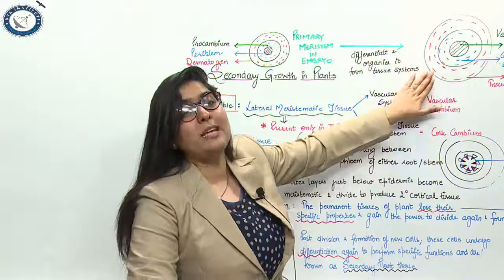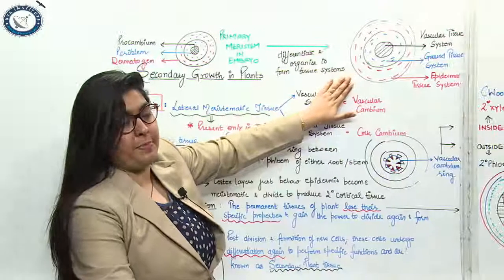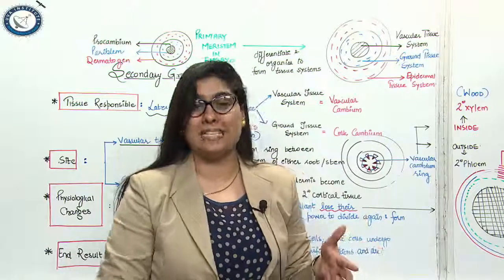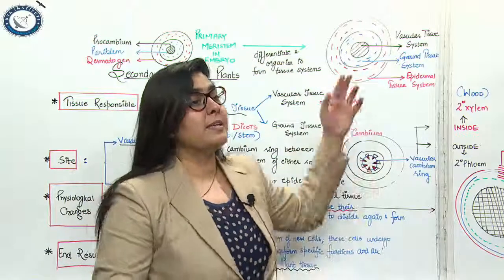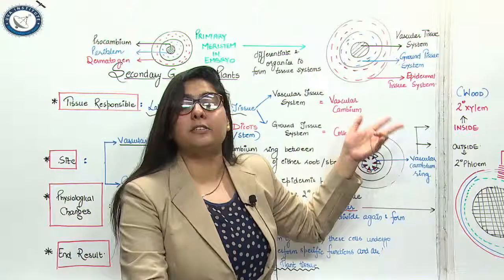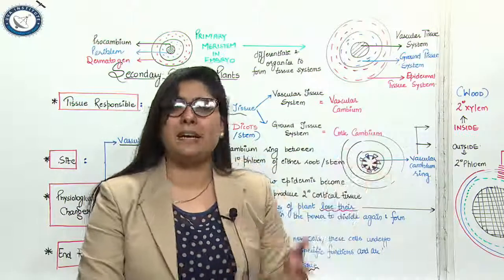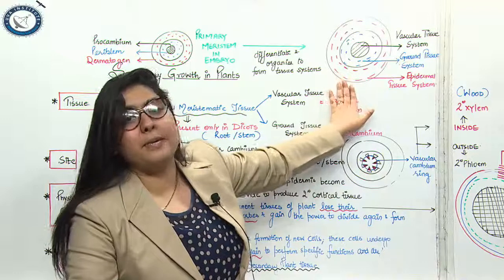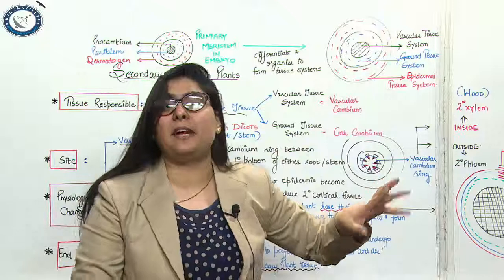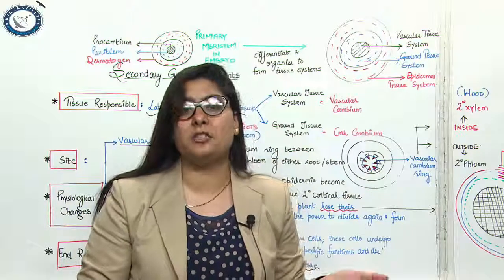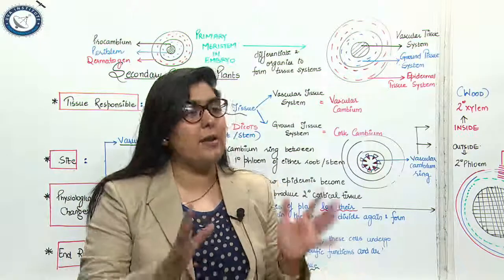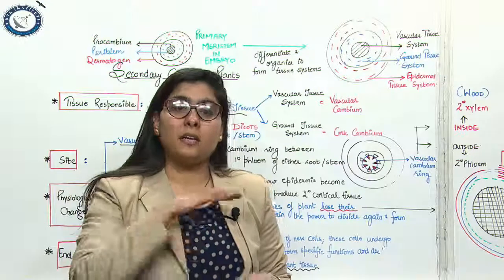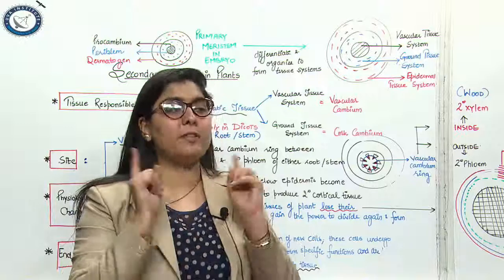which are organized into certain layers in the plant tissue, which are known as the tissue systems. The innermost is the vascular tissue system, which contains the permanent tissues that are complex in nature, xylem and phloem. The second, which is surrounding the vascular tissue, is the ground tissue system, which is majorly made up of parenchymatous tissue or sclerenchymatous tissue. Outside, the epidermal tissue system has protective tissue, or the tensile strength collenchymatous tissue. So they are all permanent tissues which are organized in the transverse section of the plant body.